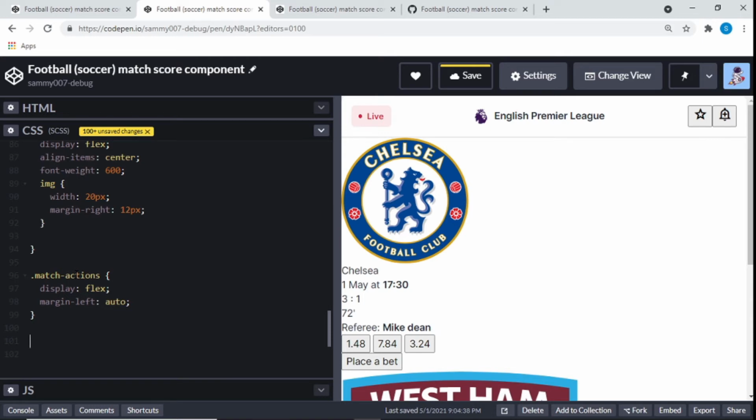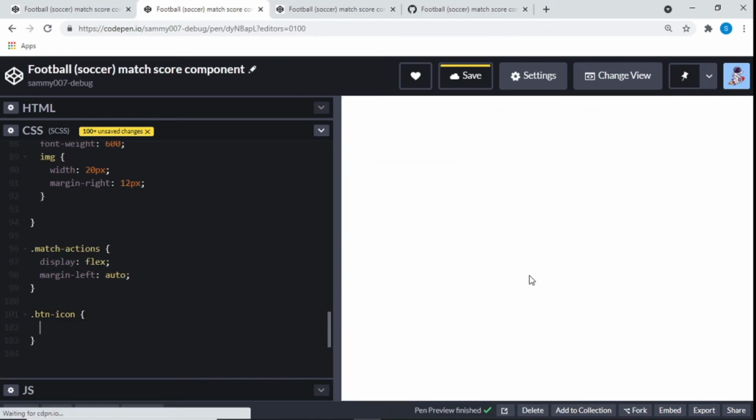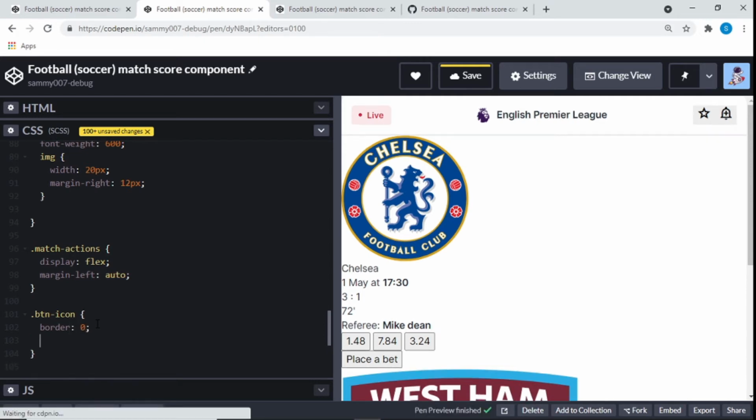Now we need to focus on the button, the btn-icon, and that's these two right here. Give them a border of 0. We can give it a border of 0, or you can also give it a border of none.